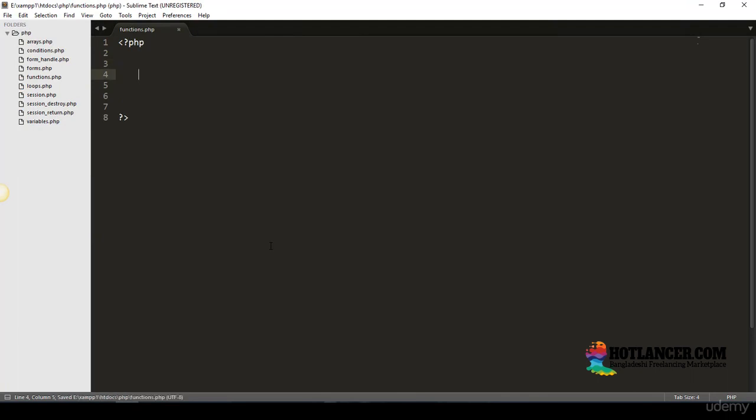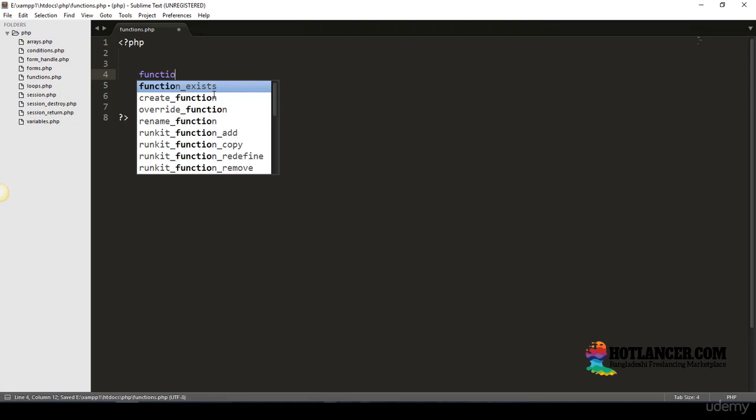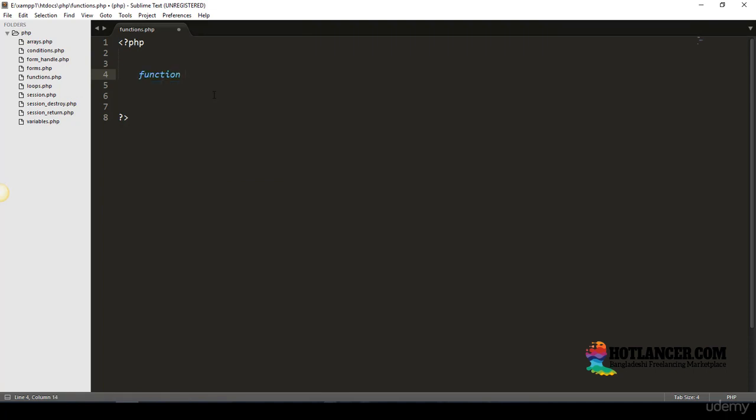A function is a set of code or block of code that we define once and that can be placed in any file, and you can call that function anywhere in the file or in some other files. Now, what does this mean? Let's create a function. Write the keyword function, then a space, and then the name of the function you want to create. Suppose I want to create a function that is called add, and then small brackets and then curly brackets. Open this block of curly brackets. Some people like this way and some people like this way.